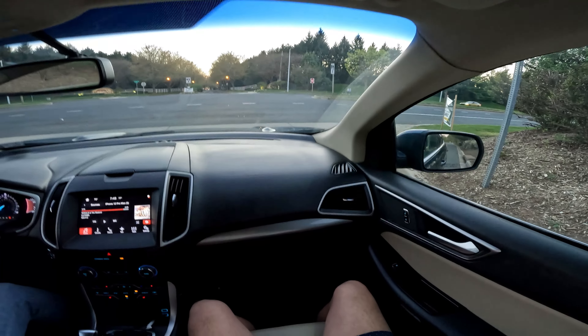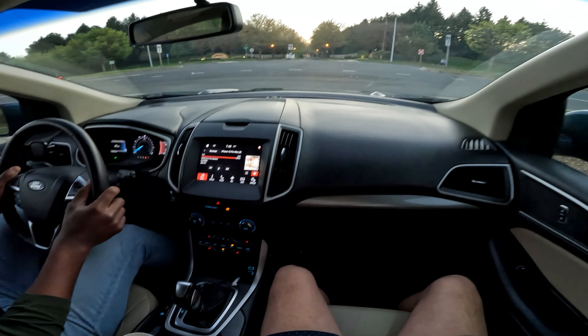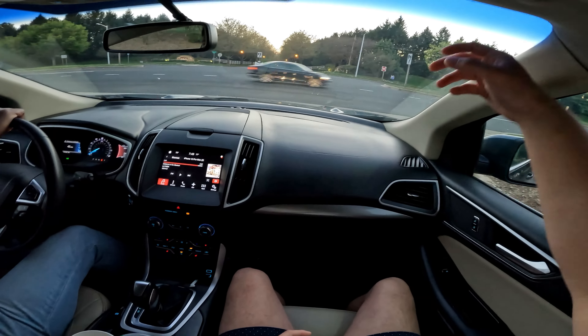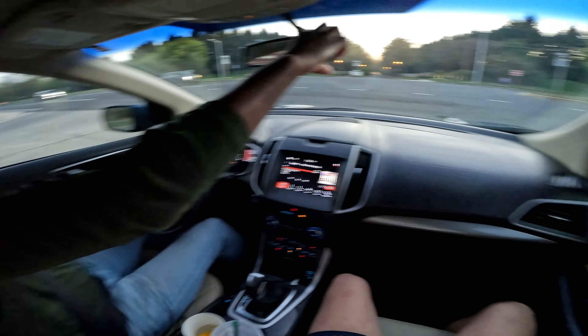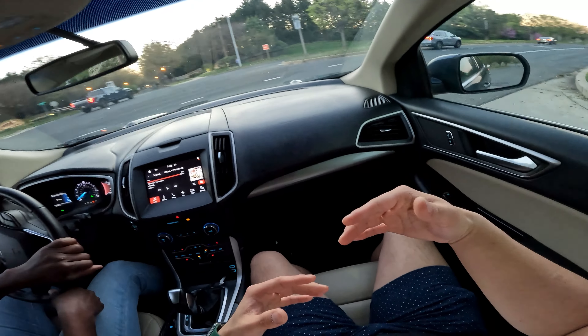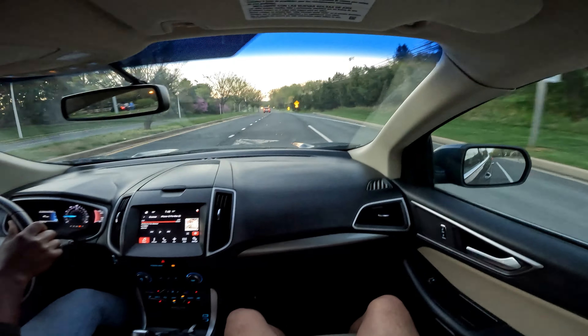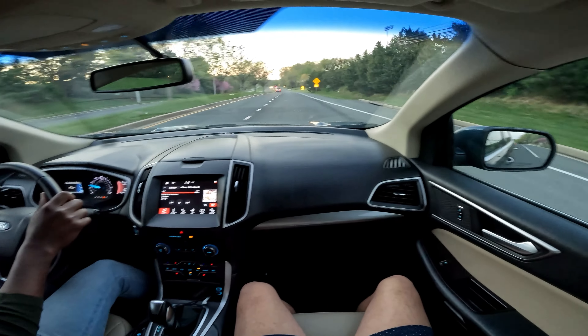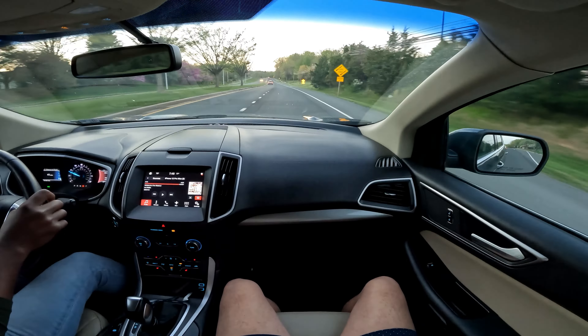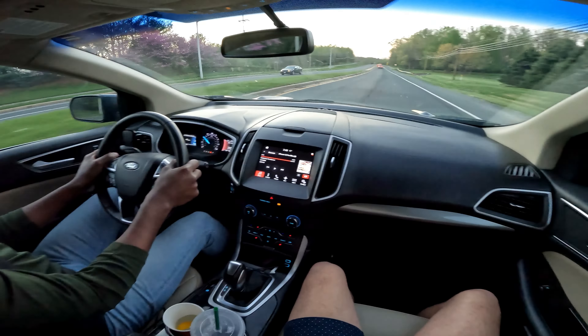There is a lot of good sound insulation in this car. Going about 50 to 60 miles per hour, you barely hear anything from outside. You've got a nice thick windshield and pretty decent visibility — the hood is a little longer, but with the seat raised you can easily see over it for drive-throughs and parking.